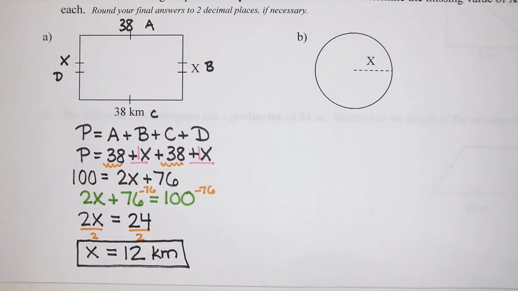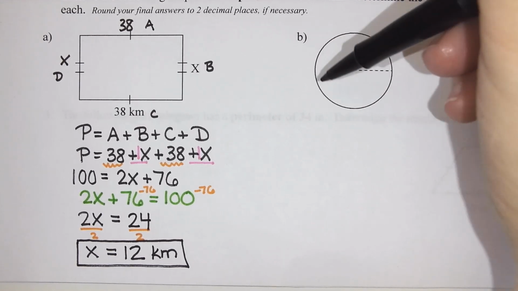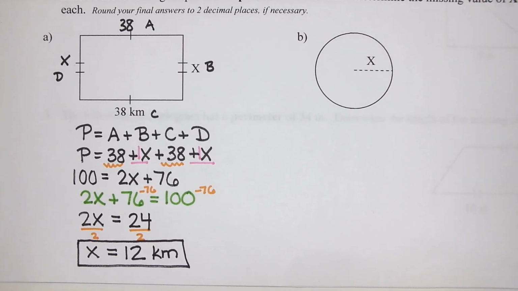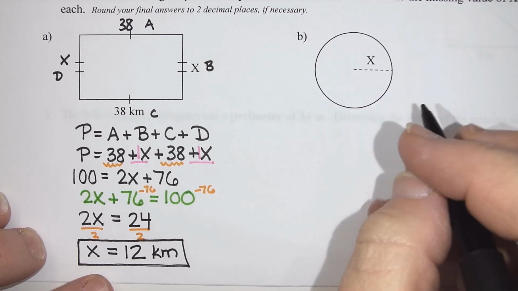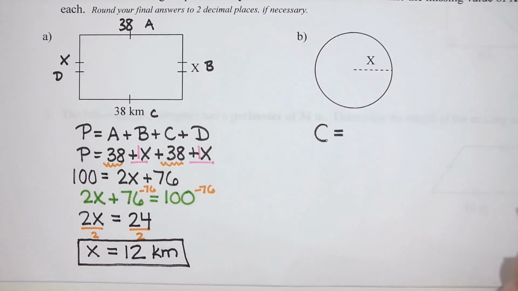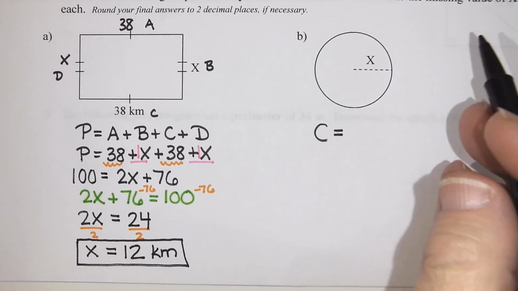Okay. The second question also has a perimeter of 100 kilometers, but this time it's not a rectangle, it's a circle. And there are absolutely no numbers, we just have an x, which is a little bizarre. Okay, so perimeter of a circle, we don't just add the sides together, it's the only one where we don't. We use one of the formulas that was given to us. So I can either do C for circumference or P for perimeter. It doesn't matter. I have a choice. I can either do 2 pi r or pi times d.